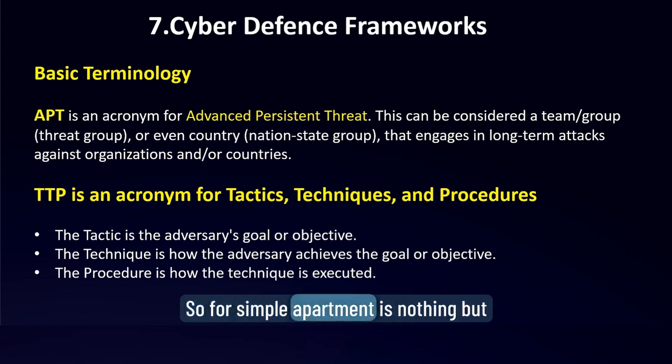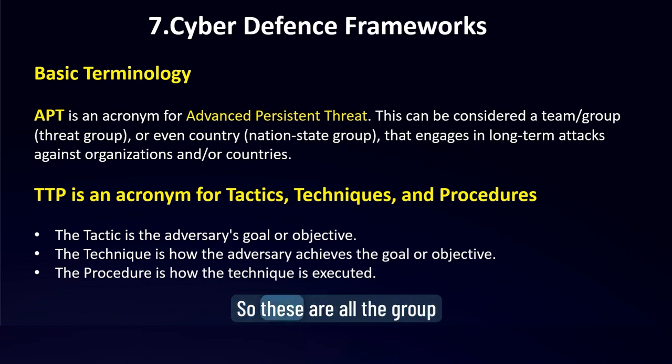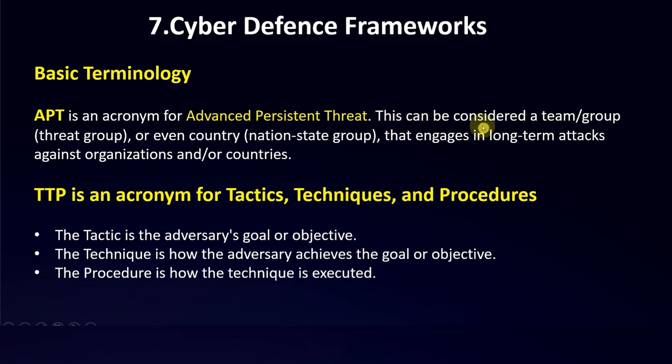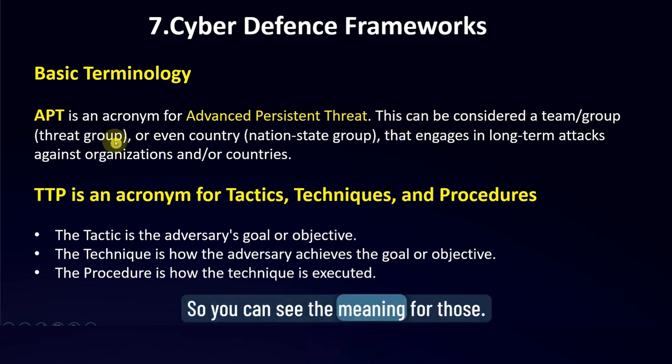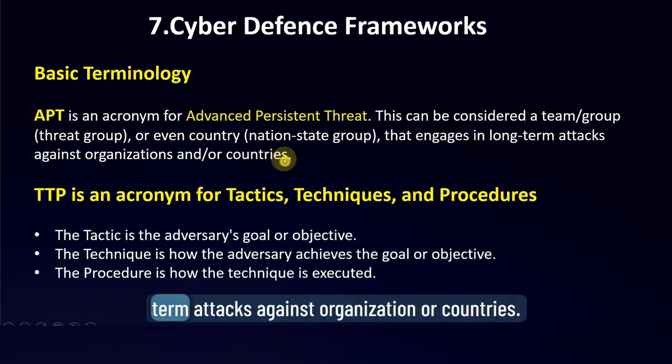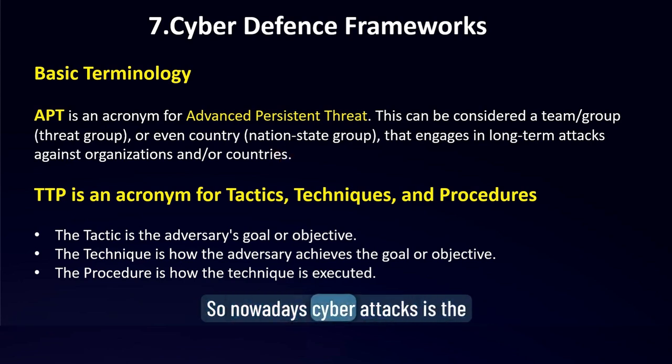Simply put, APT means groups of hackers, like Chinese hackers, Korean hackers, Indian hackers, Russian hackers, or US hackers. These are the groups of hackers called APTs. You can see the meaning here: this can be considered a team or group of hackers that engages in long-term attacks against organizations or countries. Nowadays cyber attacks are the war of World War III.